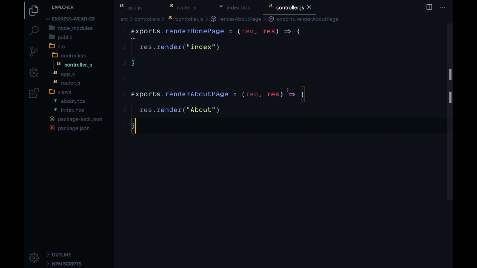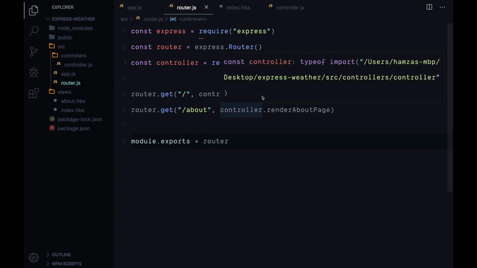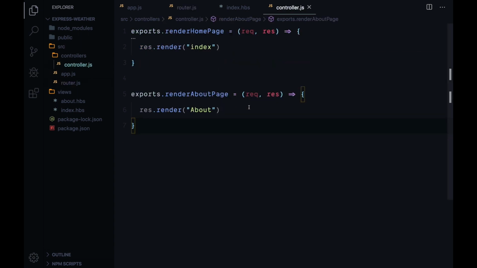A bit later in this lesson, we will be making API calls, handling errors and whatnot, and we don't want to clutter our router.js file with all that logic. Handling the routes is the responsibility of the controller, and it also interacts with the views, and here you can see we are rendering the views that live inside of our views folder. So we've covered the V and the C in the MVC pattern so far.